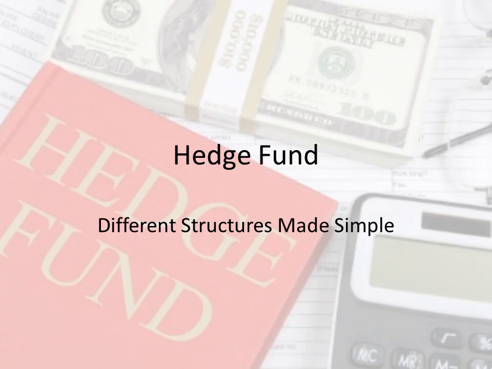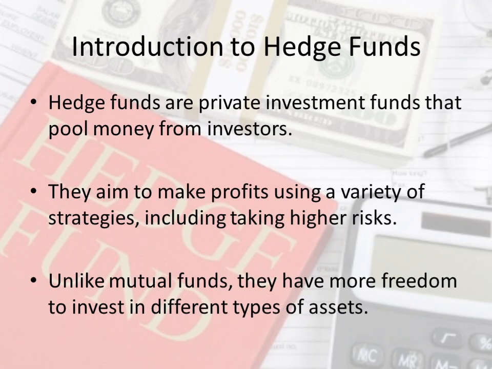So let's begin with the first thing to understand: what are hedge funds. Hedge funds are private investment funds that pool money from investors. Ultra HNI investors or institutional investors invest their money with a fund manager, and that fund manager invests your money into different asset classes. They aim to make profit using a variety of strategies, including taking higher risk. These fund managers use different strategies like long short equity, global macro, and event driven strategies, and their main objective is to generate maximum return for their investments.